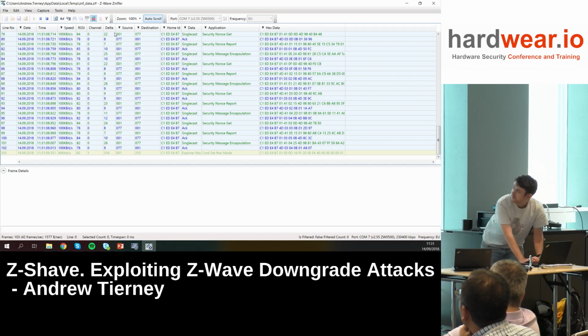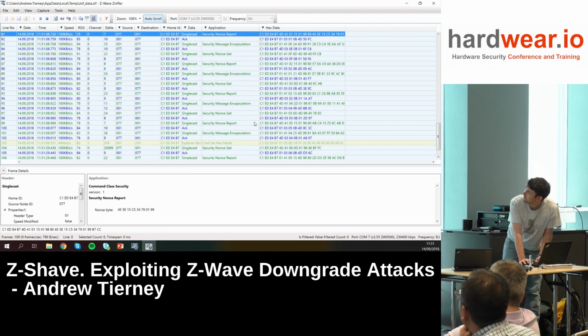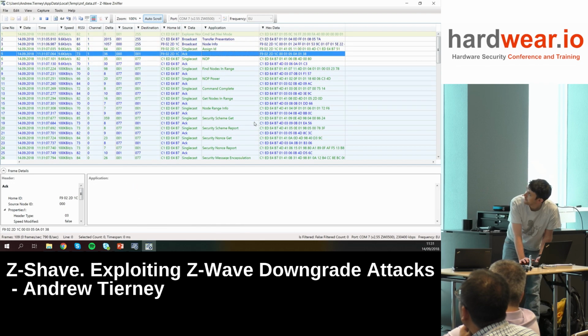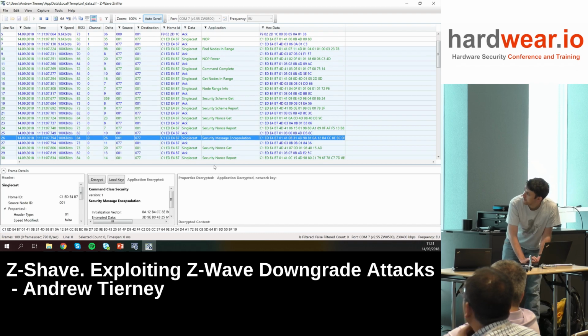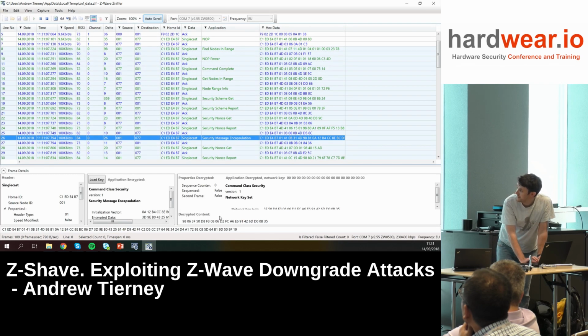I'm going to just jump back through to the sniffer here, scroll back up to the top. Now you see right up at the top here, we get what says security message encapsulation there. And it says that it's trying to decrypt it there. There's no decrypted content. So all we have to do is press decrypt. The key of all zeros is automatically populated because the tool already knows this is bad. From that point, it then gives us the network key. So it's decrypted that network key.